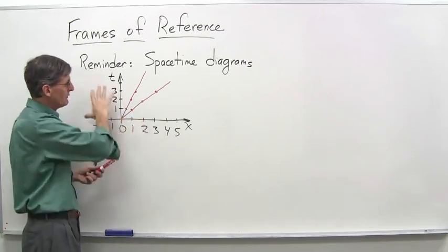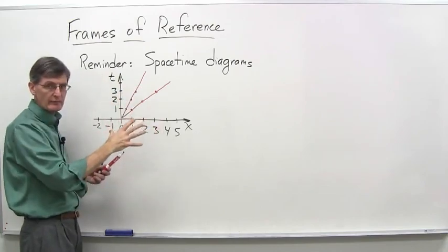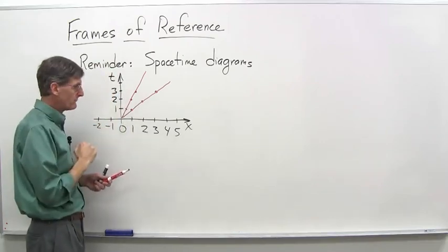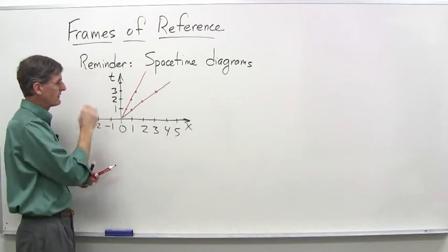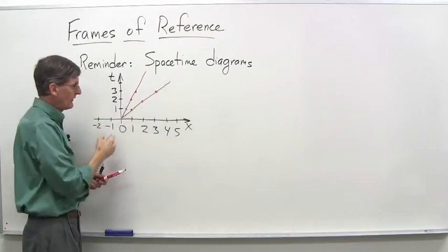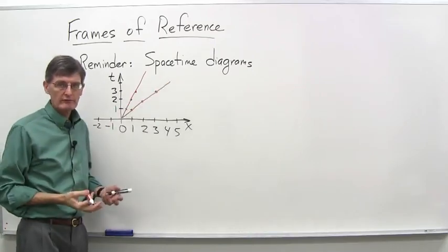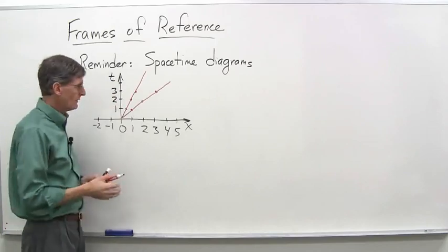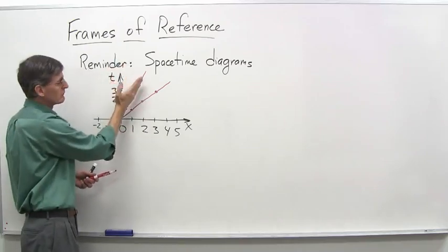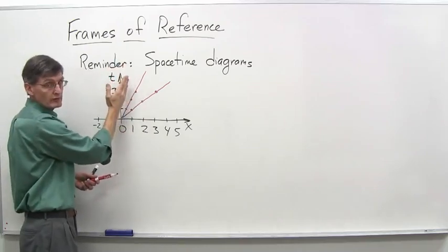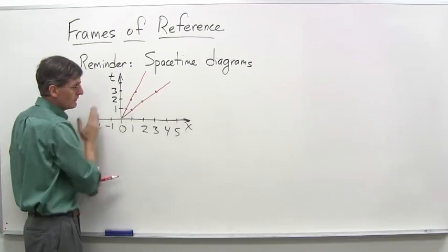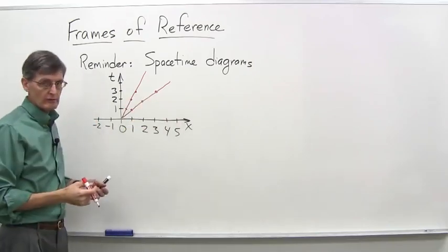So when we do this type of plot, this type of space-time diagram with time being vertical, x being horizontal, if we have a constant velocity object, we get a plot of it, and it's going to be a straight line. And the slope of that line is inversely related to the velocity. Okay? So a large slope, which means it's closer to the vertical, means a slower velocity. A smaller slope means it's closer to the horizontal, and gives us a larger velocity.